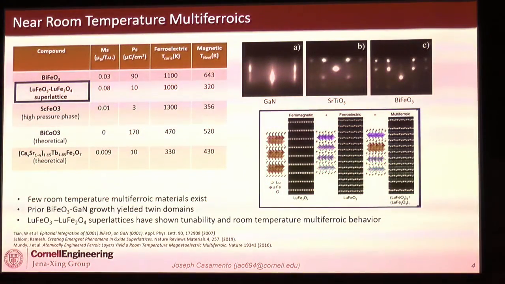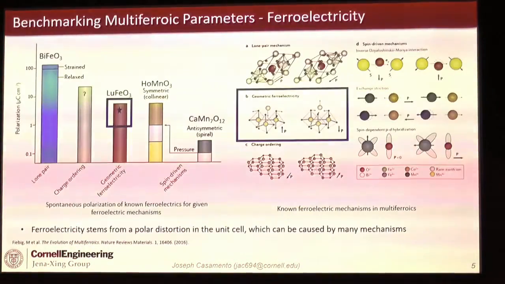One of the things that Megan just explained in very nice detail was a possibility of the lutetium ferrite 113-124 superlattices. This was done at Cornell in the past, and this showed tunability in the ferroelectric Curie temperature as well as the Néel temperature for the magnetization. It was actually able to push the overall transition temperature near 281 Kelvin. So this was a material system we thought, well, maybe this could work.